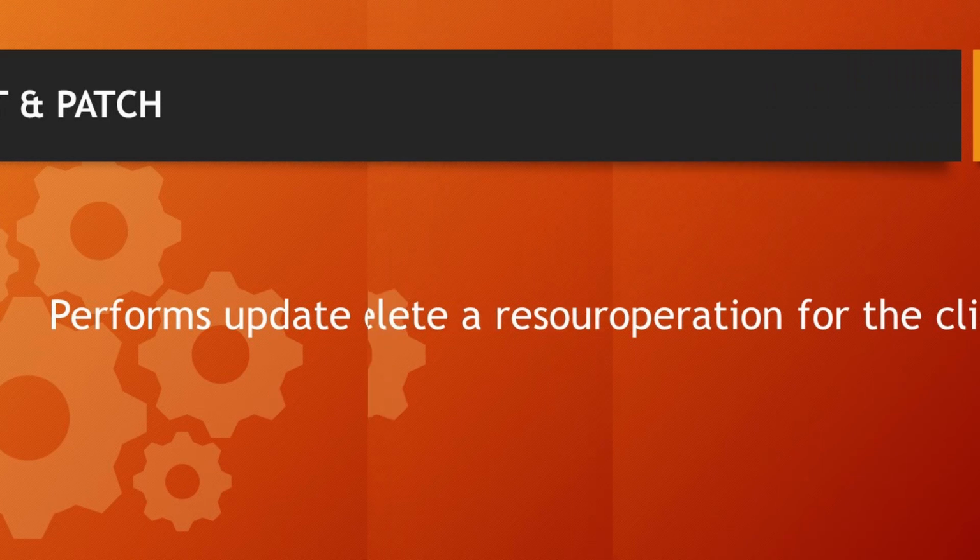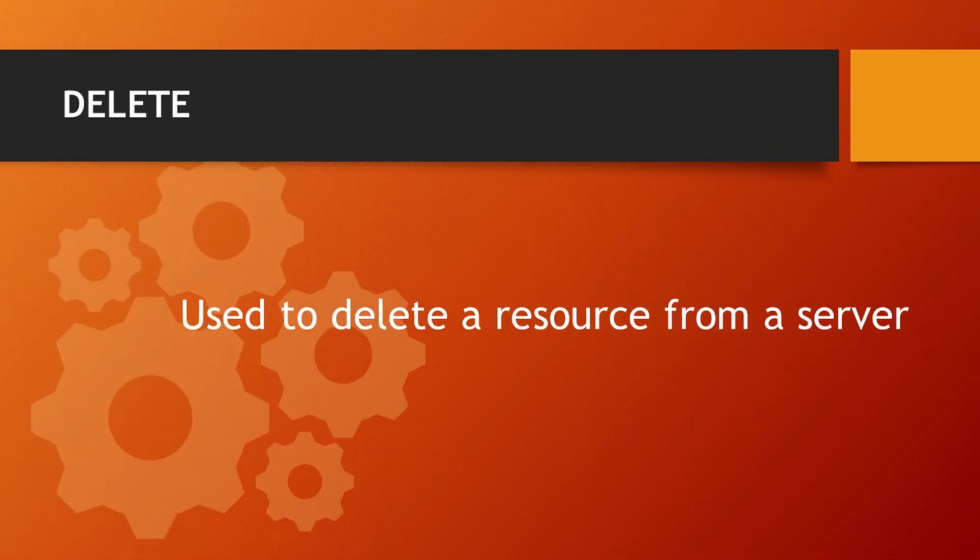The final one is the delete request method. This type of request is used to delete a resource from a server. If you perform a delete request, the server deletes an entry in the database and tells you whether the deletion is successful or not. In other words, a delete request performs simply a delete operation.